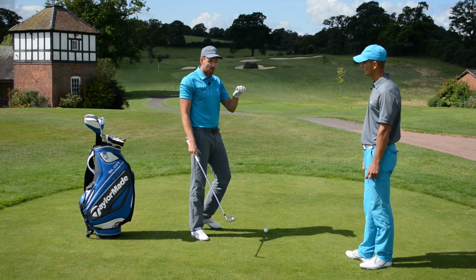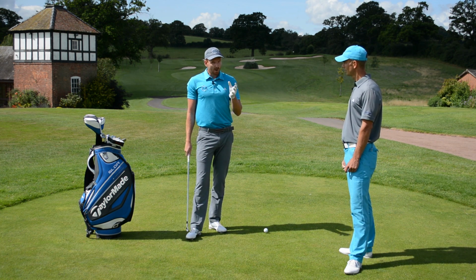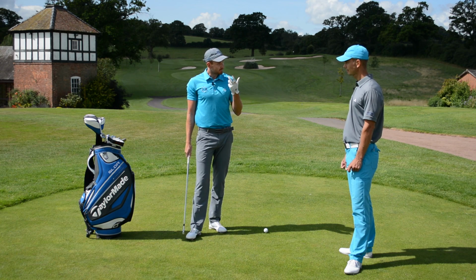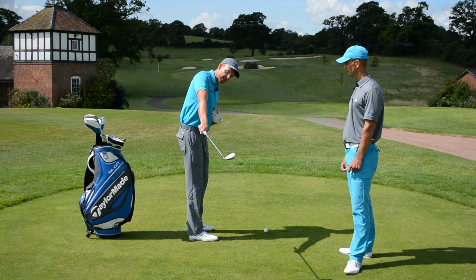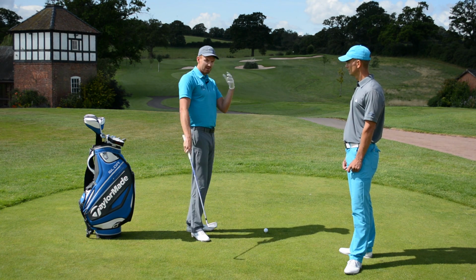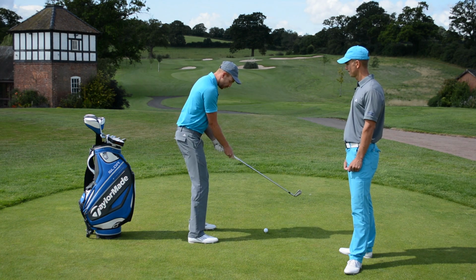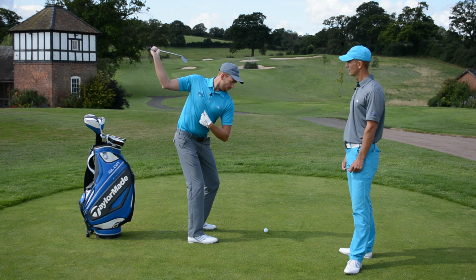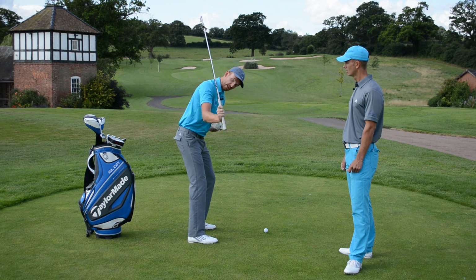The weight of the club is making the downswing a lot shallower, and that is absolutely where we need to be. And I think one of the biggest things that beginner golfers get is they're not really aware of the concept of turn and rotation. So I did this when I first started playing golf. I thought the club had to be pointing at the target, and the swing was almost up and down in a straight line. Didn't really grasp the concept of it going around the body. So what this does with a good grip allows you to rotate the club around the body as opposed to getting it coming down into this position here.